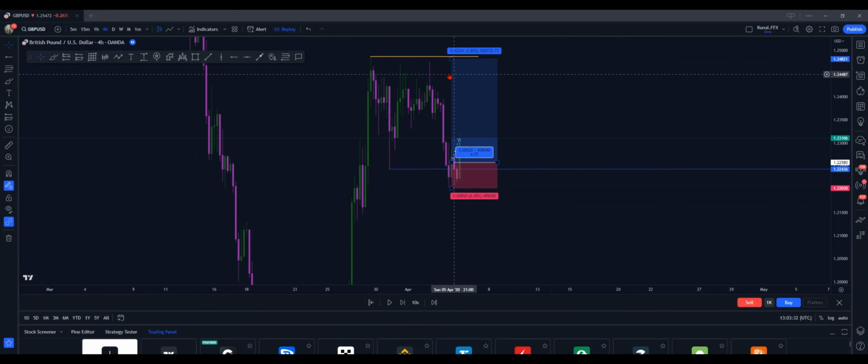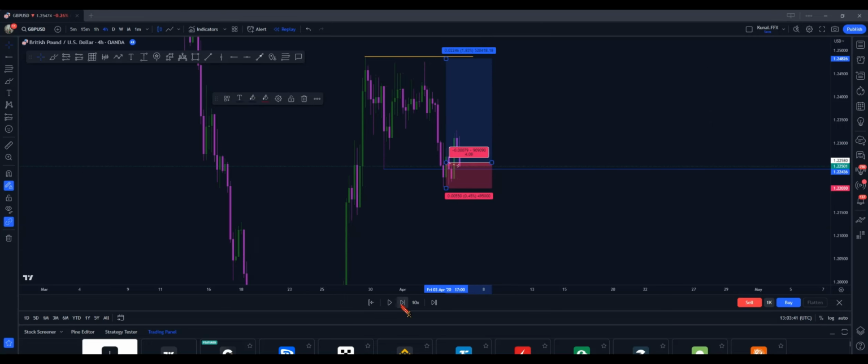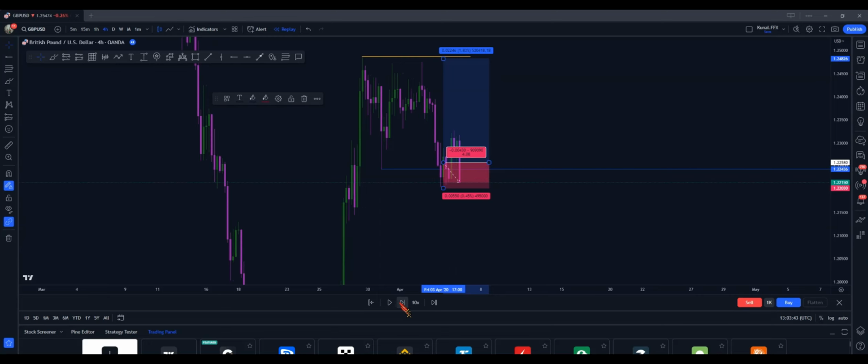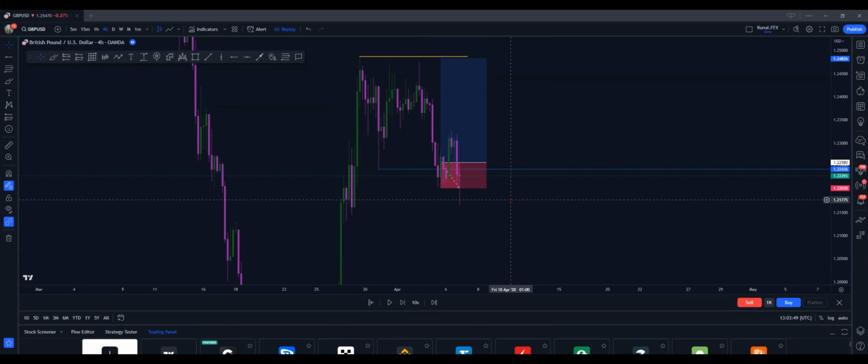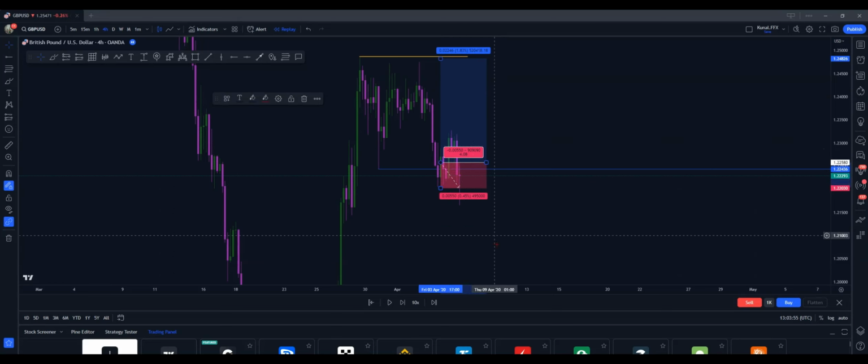I wouldn't be locking in break even straight away at this point. I think what I would do is I'll move my stop loss just halfway. And yeah, I think I'd be tagged out just there for 0.5%. It is what it is. I mean, the thing is, sometimes price will just come down a little bit, tapping over here, and then go. It is what it is.